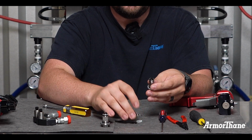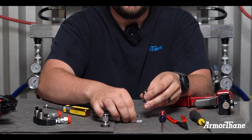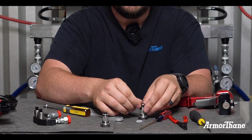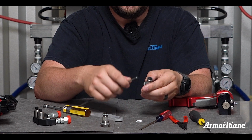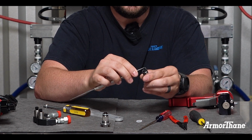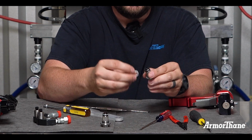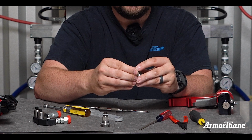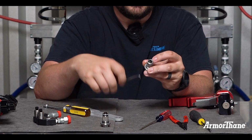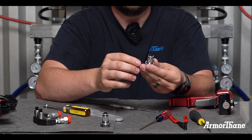And then from there, we'll put our screen back on. And then our O-ring. And then the O-ring, I like to slide all the way down, make it easier to put that backup ring on. And then we'll put that backup ring in place. And after that's installed, you're good to reinstall it on the head of the gun.